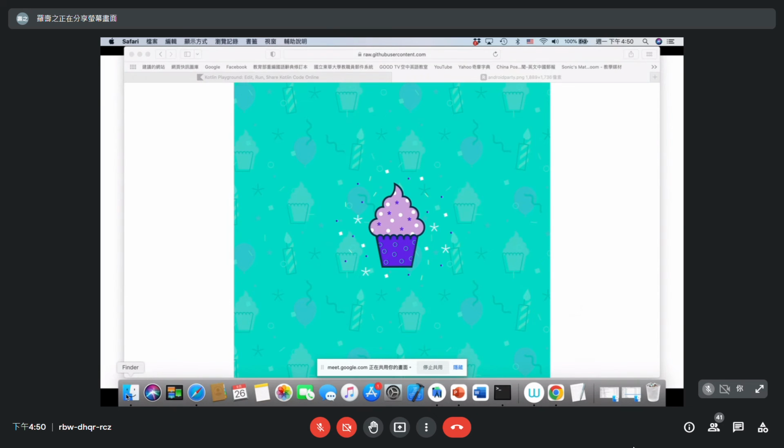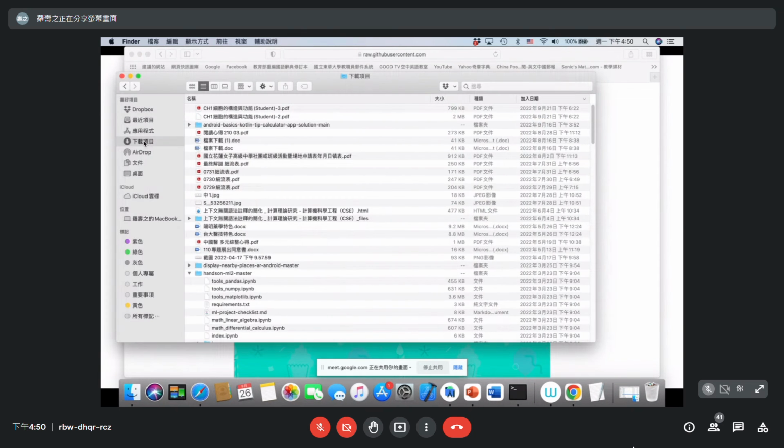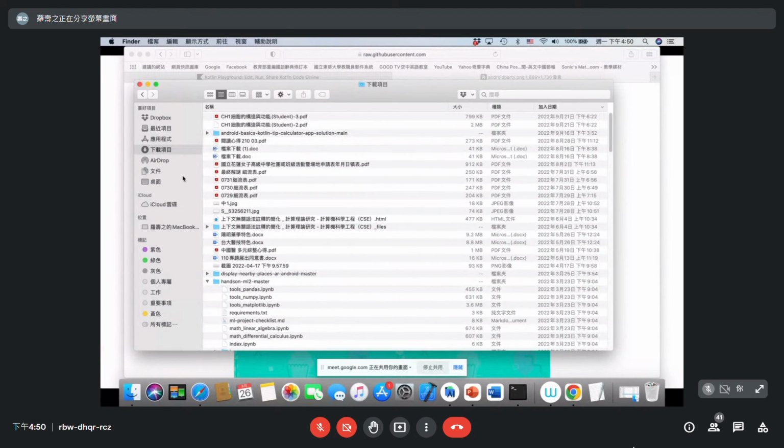Let's open the Finder. The interface is in Chinese, maybe I'll just explain it. Here is the downloads folder. Maybe this file is not correctly saved.